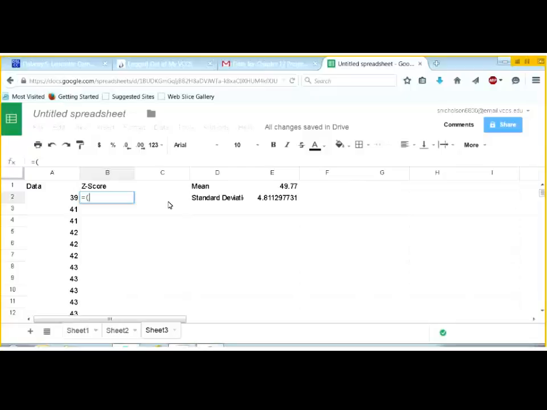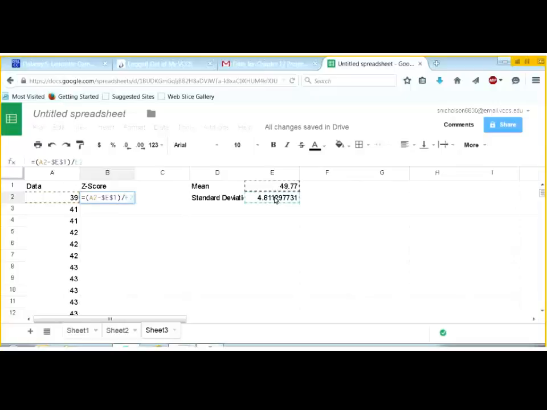So the equation for z-score is equals, left parenthesis, click here in cell A2, so cell A2 minus, click in cell E1, that's the mean, and we push F4 because we're going to use that number for every calculation.